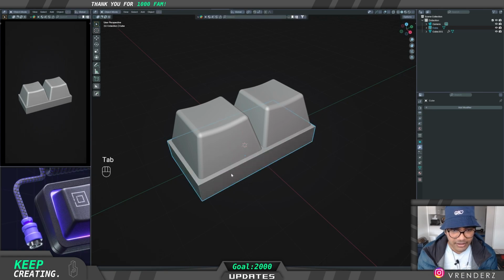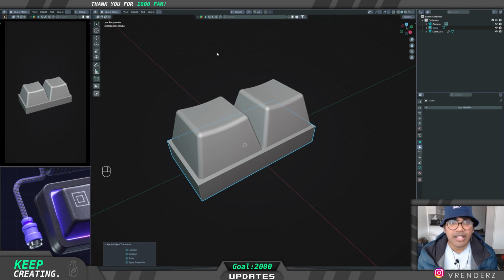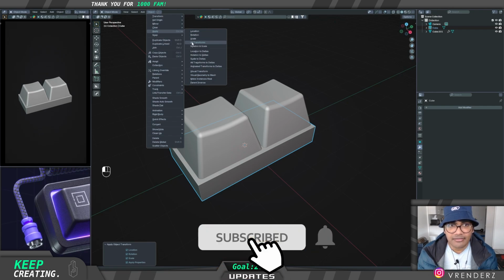Oh, before anything, just go into Object, Apply, All Transforms. If you don't want to keep doing this, I'll show you. Just go to Object, Apply, and you see All Transforms. Right-click on it, and then you see Add to Quick Favorites. Just do that.